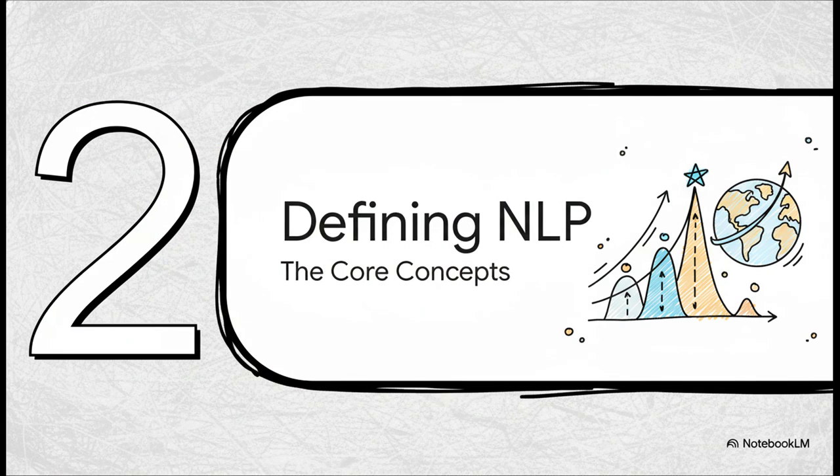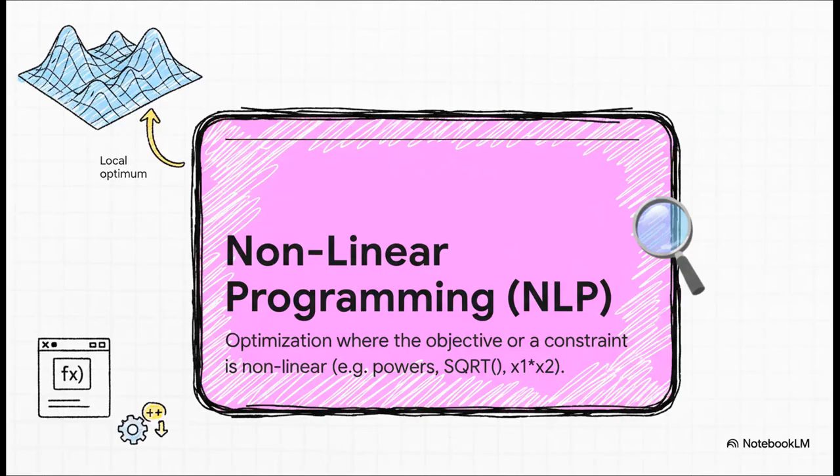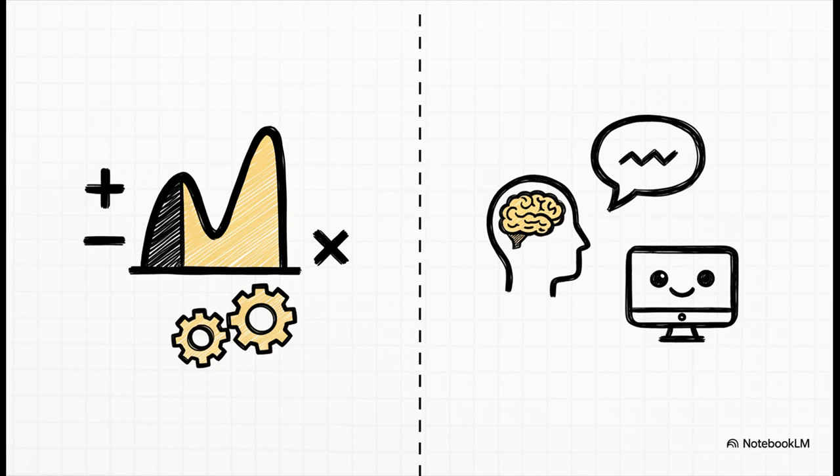Okay, so with that difference crystal clear, let's get a little more formal and define what actually makes a problem nonlinear. At its core, NLP is just the way to optimize models that aren't straight lines. And as you can see right here, the moment your formulas involve things like multiplying two variables together, or using exponents, or even a function like square root, boom, you have officially left the linear world and you're now in the world of NLP. And hey, a quick but really important clarification. If you hear someone throw around the acronym NLP, you might be thinking of AI, chatbots. That's natural language processing. What we're talking about today, our NLP, is all about mathematical optimization. Same letters, totally different universes.